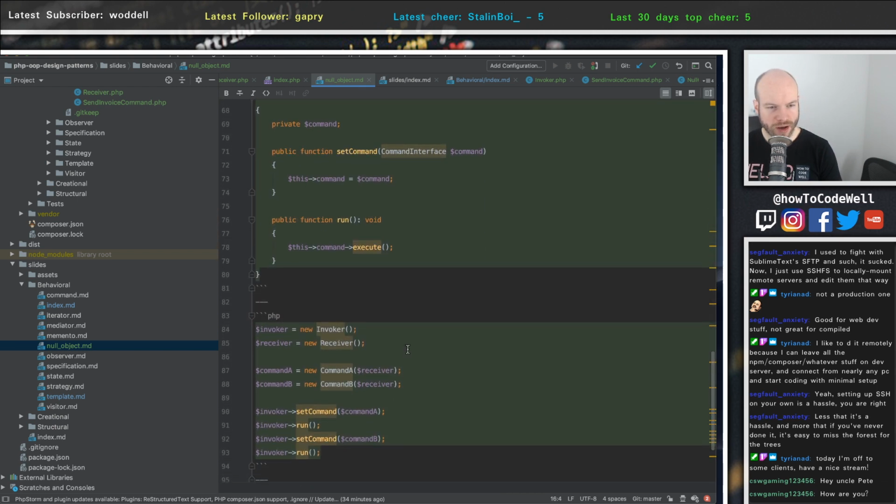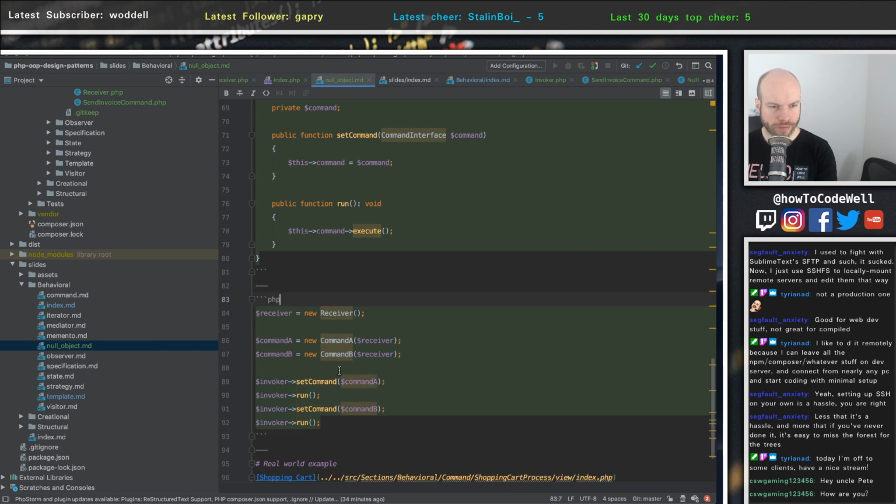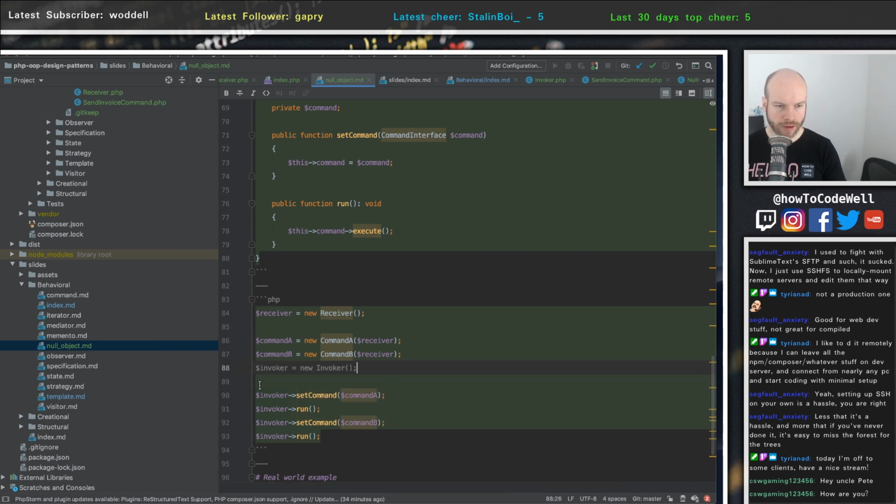The change was, we changed all of this to be invoker 1. So let's take that down there. Put that in here. That is invoker 1. And then invoker 1 needs to run that.